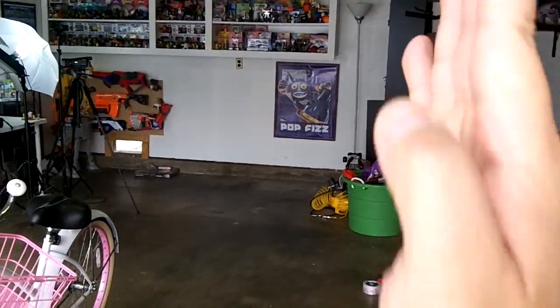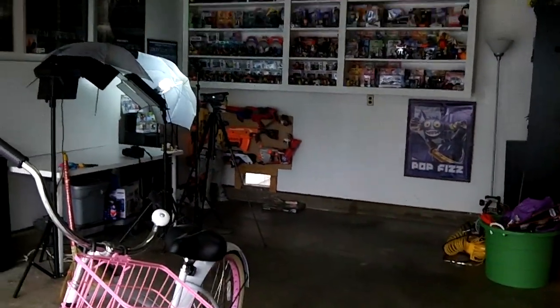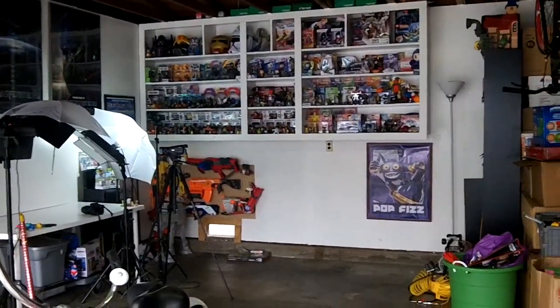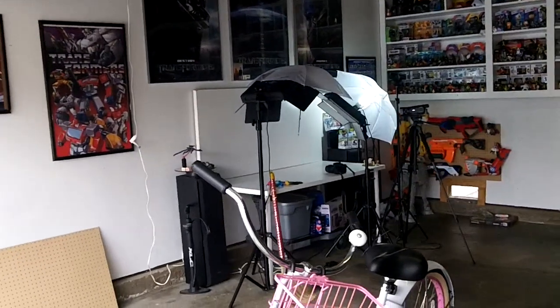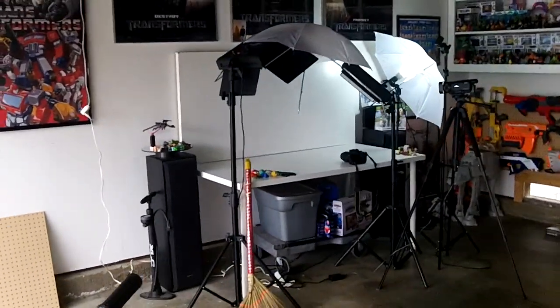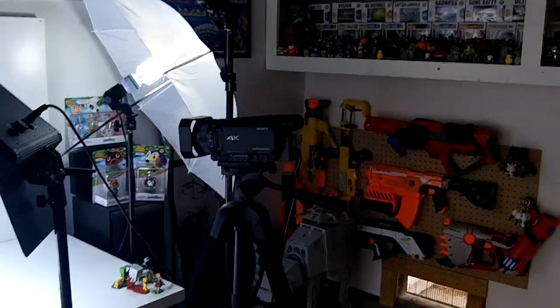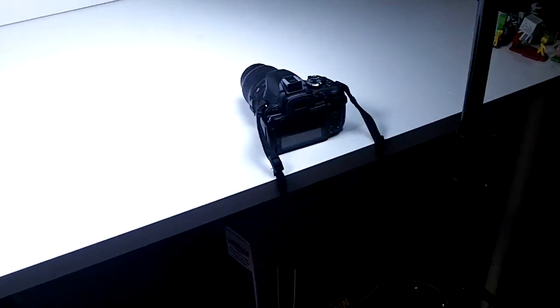That right there, half of this will be like our studio slash toy room or whatever, where the kids hang out in the future. We got the unboxing area, I do unboxing for toys. I really like toys, so I have another channel that does unboxing for toys. So there's the LED lights. I do have to get some more lights though. I got my camera here, Sony. I got another camera here. But yeah, this is where I do my unboxing videos. Still a work in progress.